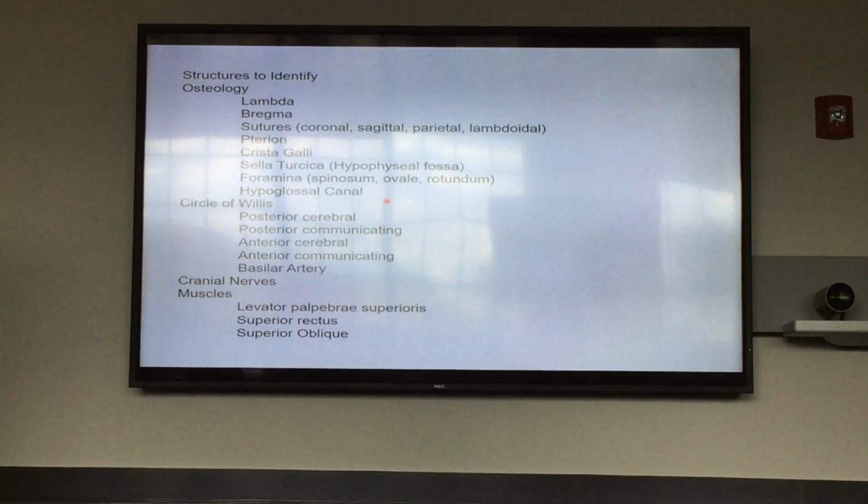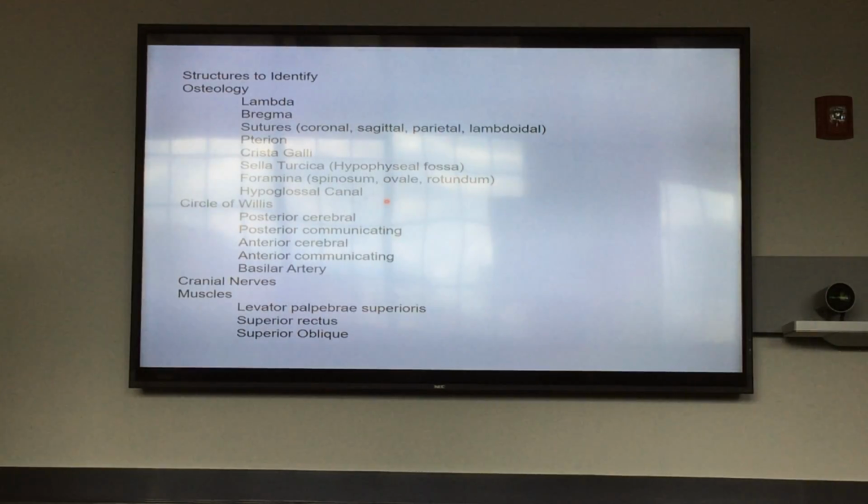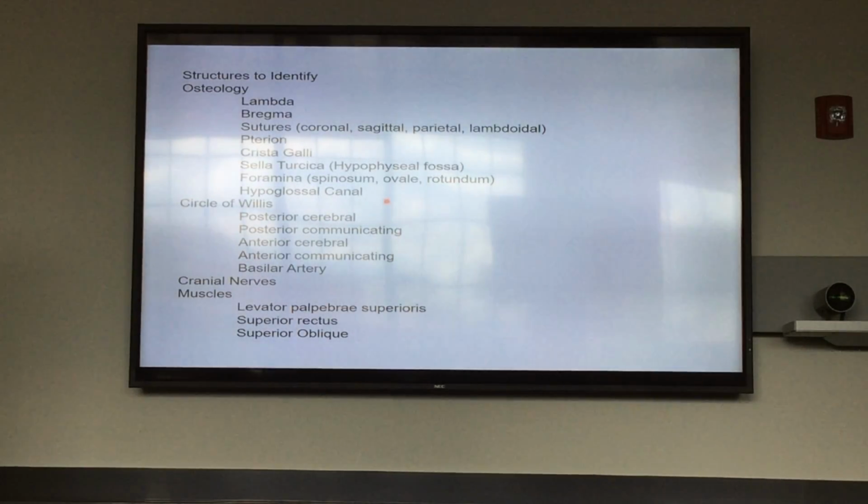And then when you think about the function of muscles in the orbit, what you want to think about is, how do I test them? And the way you test them is you drive the eyes either medially or laterally. You move your pupil up or you move the pupil down.